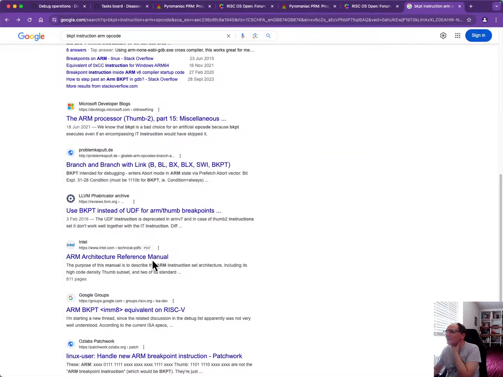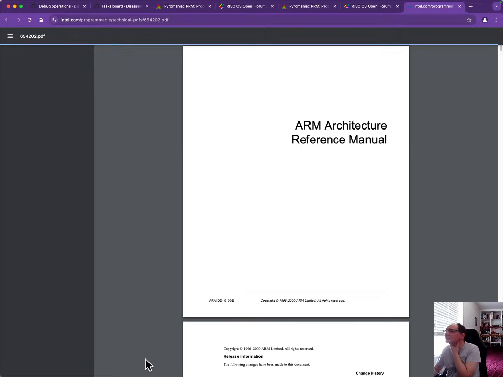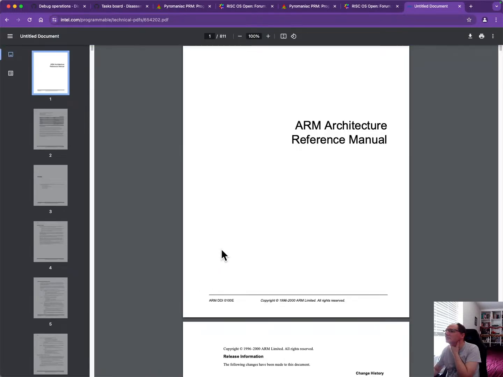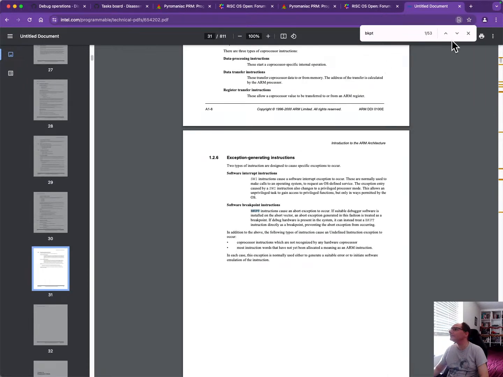All this lot came up last time when I was looking at it. That might be the right one there. Architecture reference manual. Let's search for the word BKPT. There are 49 of them. 53 of them, sorry.